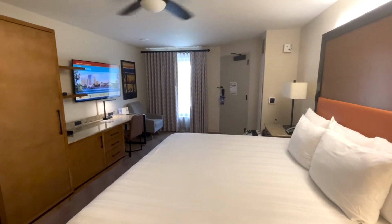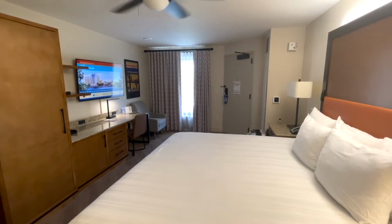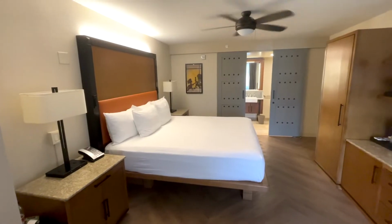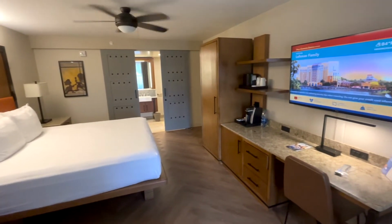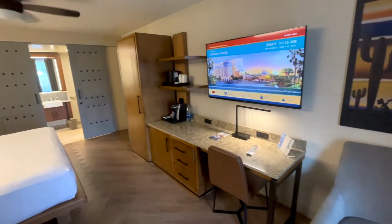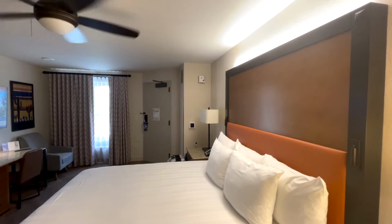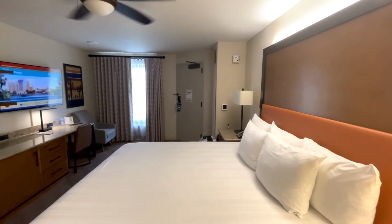Overall, we felt that the room was very spacious and clean. The hard floors as well as the warm mid-tones were inviting. There was plenty of storage space, and we loved how many outlets and USB ports there were to meet our technology needs. We found that the mattress was very comfortable and provided a great night's rest. There were 5 pillows on the bed, so there's plenty for everyone.